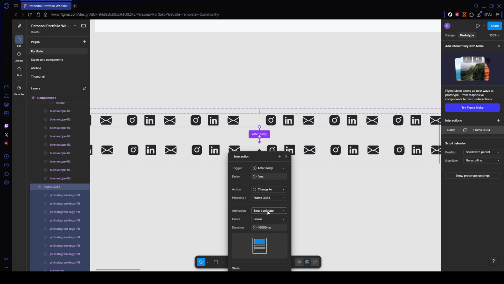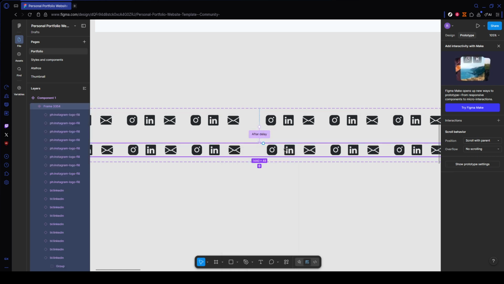This reads the positions of matching layers and calculates the in-between motion. To keep the scroll speed constant, set the easing to linear. Then set the duration to 10,000 milliseconds. This equals 10 seconds for a full pass, which is a slow, elegant pace for most galleries. If your tiles are very wide or you want a faster pass, you can always revisit this value to tune the speed.